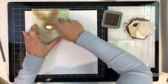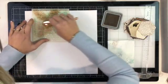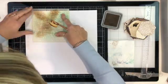I'm using my pencil lines to just get the ink where I want it to be seen. I'm fading some bits out. And I'm just going to work my way on that diagonal down the page.